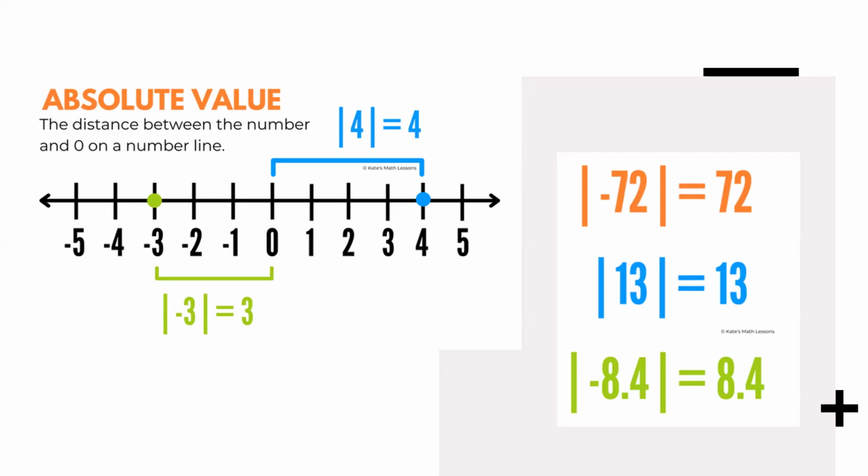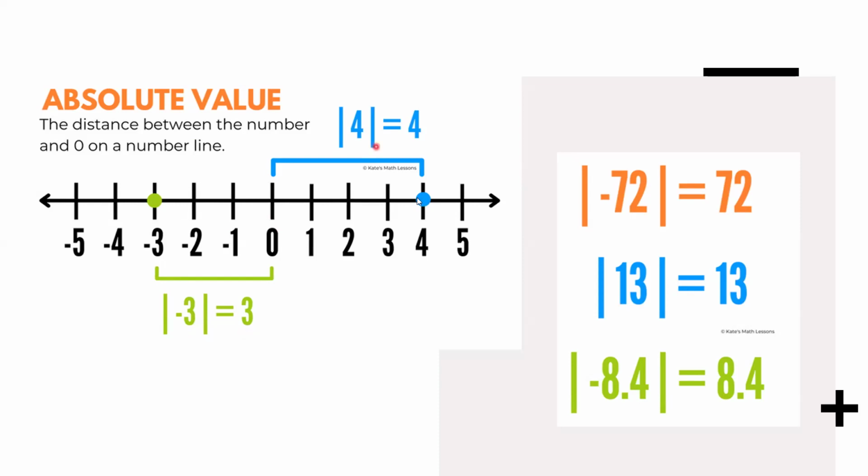Or I should clarify and say whatever is within the absolute value, when you take the absolute value of that, it will result in a positive answer because you're just measuring distance. So if we look at this first example here, this -3 is a distance. It is 3 units away from 0. So the absolute value of -3 is +3, because when we talk about distance, it's positive measurements because it's just how far away it is.